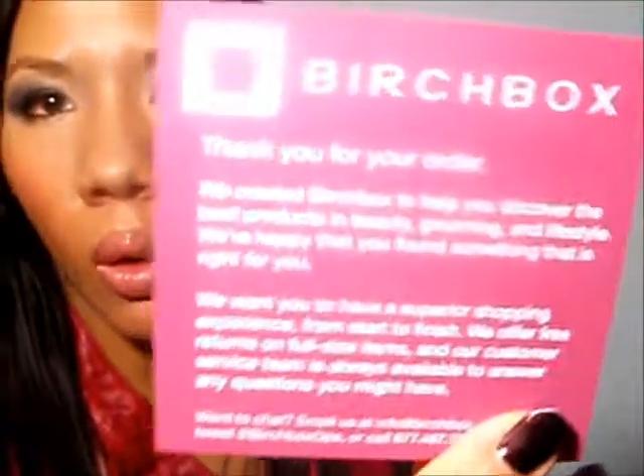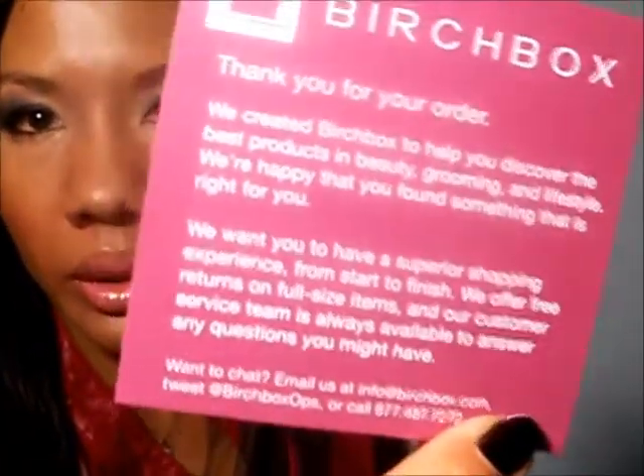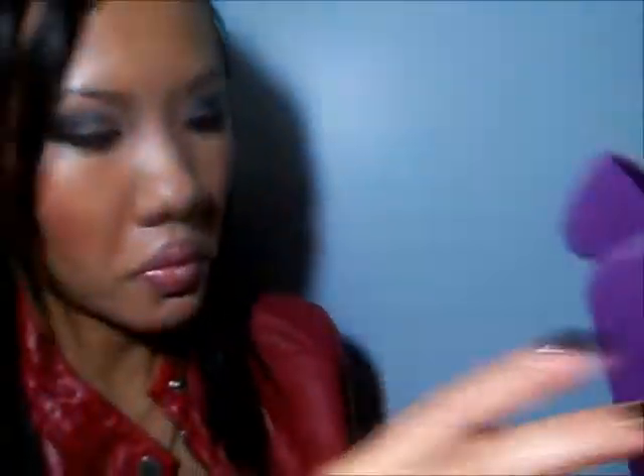Okay, it's opening and — immediately out fell a little card from Birchbox; if you want to read it you can pause. One thing I have to say: I just uploaded a negative rant video on another monthly box subscription with crappy customer service, and I mentioned how Birchbox's customer service is impeccable — they're always great. The inside of the box is purple, and then I see this tissue paper which I'm going to unwrap — and there are my four nail polishes, neatly wrapped in bubble wrap.